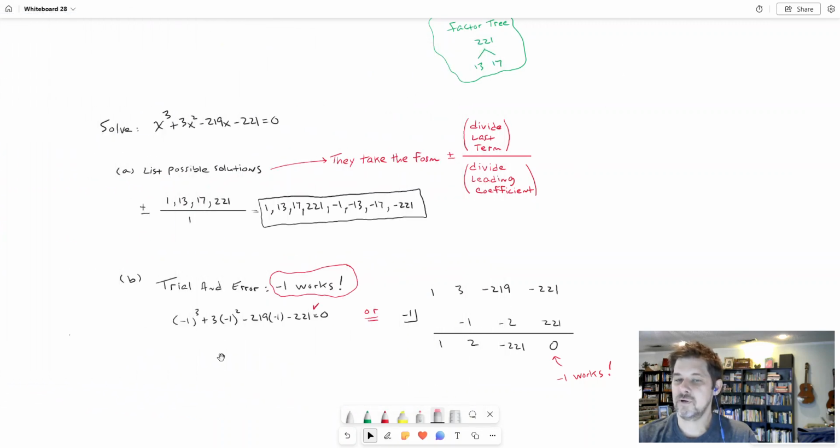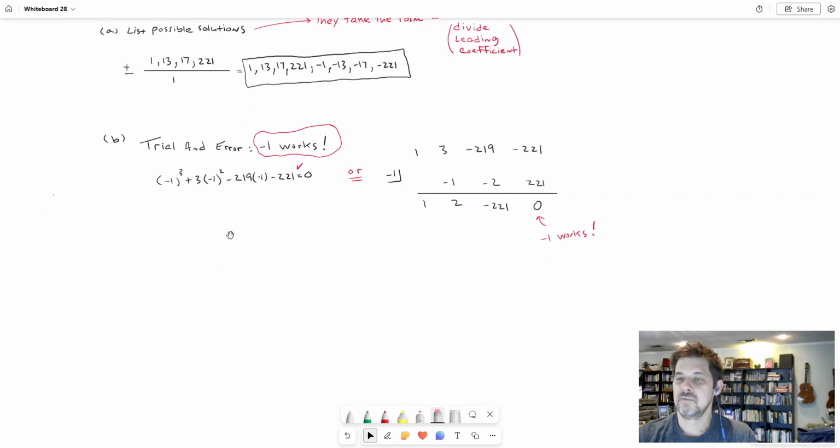Now, for that last part, we will need to do the synthetic division. So even if you were taking my approach and just plugging the numbers from your list in until you found the one that works, once you found it, you'll need to do the synthetic division, because the other 2 answers come from this. So we got one answer right here, and the other 2 answers are here.